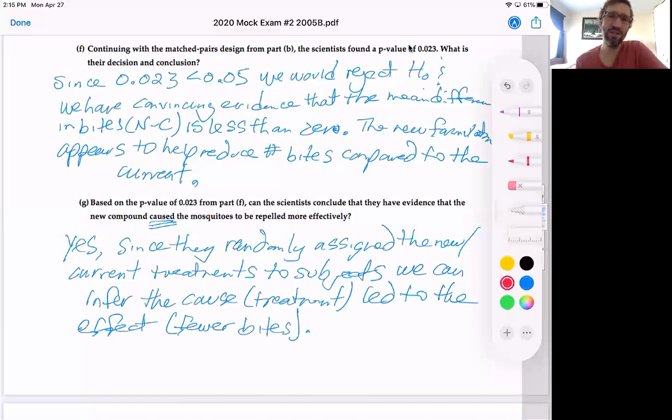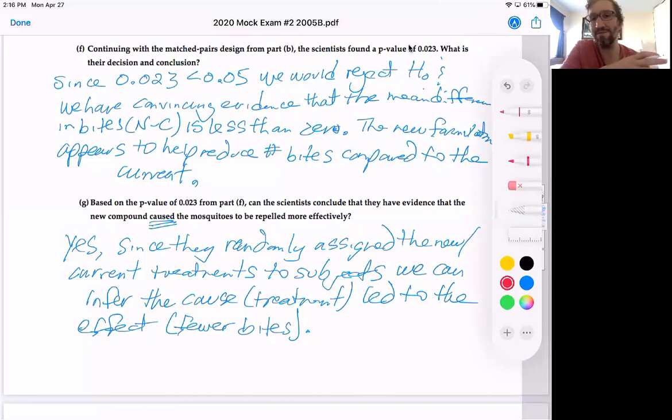You shouldn't mention the random sample aspect here. The random sample would let us generalize to the whole population from the sample, and that's not what this question's asking. So if you mentioned in your response that, yes, we have a random sample and random assignment because you're not really sure which one really applies, that would probably get a partial. And I hope you can respect that, because students need to know what it was about the experiment that allows us to infer cause and effect. It's not the random sample, it's the random assignment that allows us to do that.